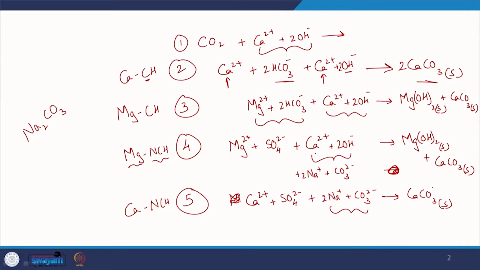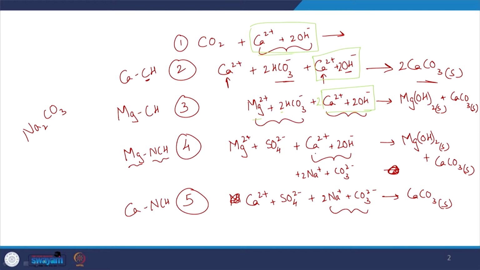So, what are we adding here at different stages? Here we are adding lime. Here we are adding lime. Here also we are adding lime, 1 mole of lime per 1 mole of calcium that is present, and here also for 1 mole of magnesium carbonate hardness present, I am adding 1 mole of lime. In the case of magnesium carbonate hardness, what is it that I seem to be doing? Anyway, if the stoichiometry does not add up, we will look at it and change it later. Here I guess I will have to add 2, because of the stoichiometry here, if I want CaCO3 to be formed. Again, rather than looking at the unbalanced equation, it will be better to look at the balanced equation later.